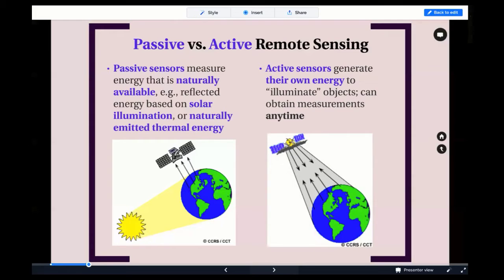Based on the definition and the distinction here, I have a quick question just to check our understanding of this concept. Which category do our cameras fall into? I'm sure you have used a camera. Do you consider cameras to be passive or active remote sensing sensors? I would say that they are passive unless you're using a flash. Andrew, did you say something? I said passive, unless you're using a flash, I guess.